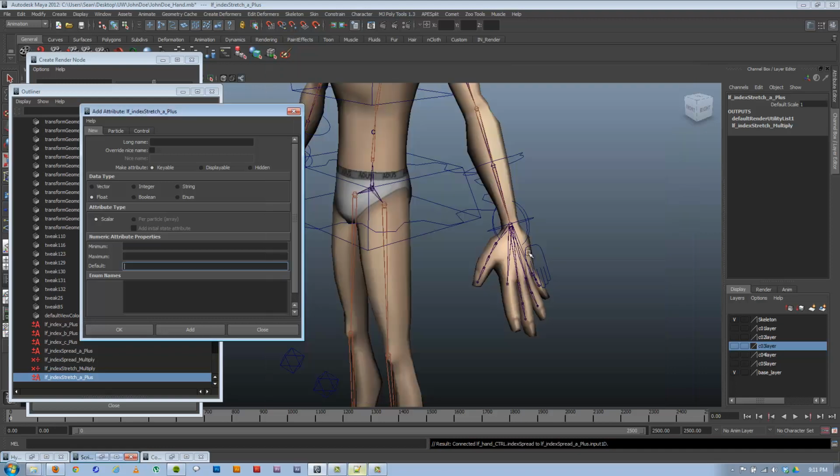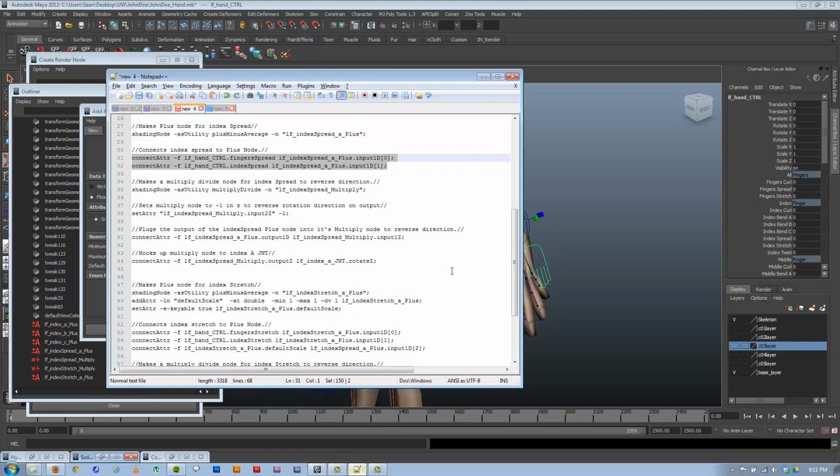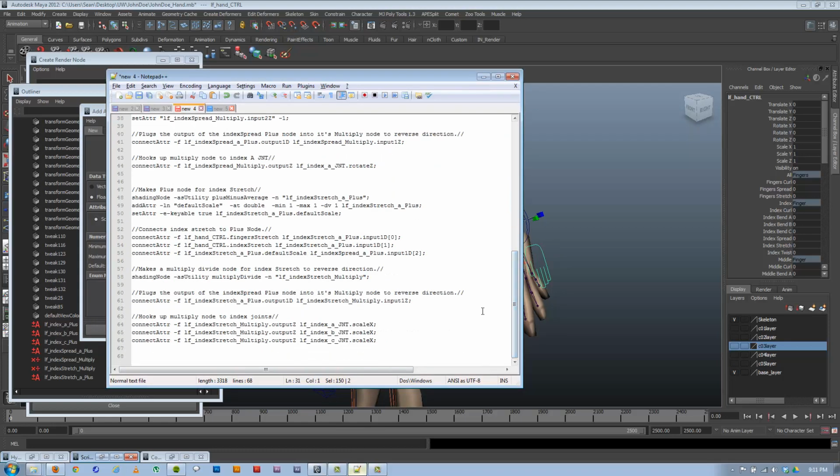Okay, so, well, what the hell? If we put that, oh, right, because it's still not actually coming from. So I've made a mistake. I've plugged finger spread into the stuff for finger stretch, and so I need to make sure that these are all going to the right things now.